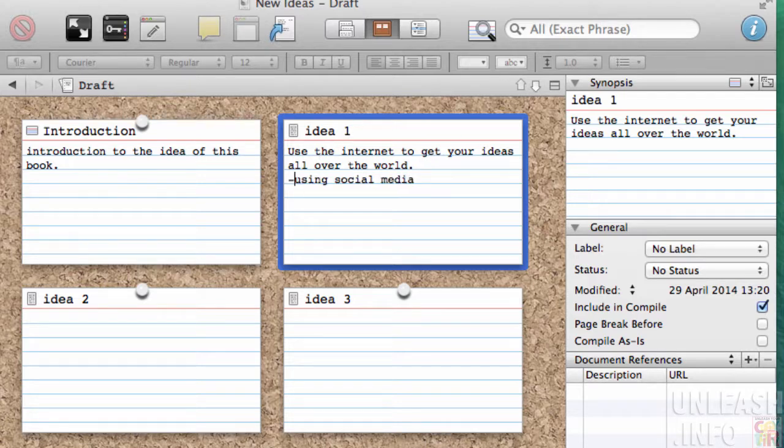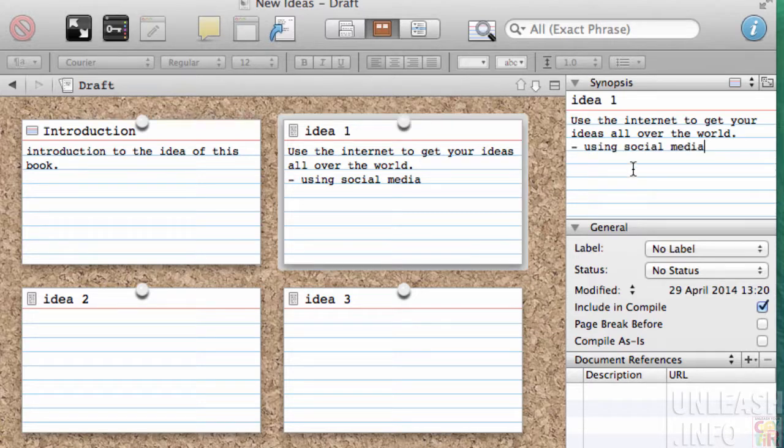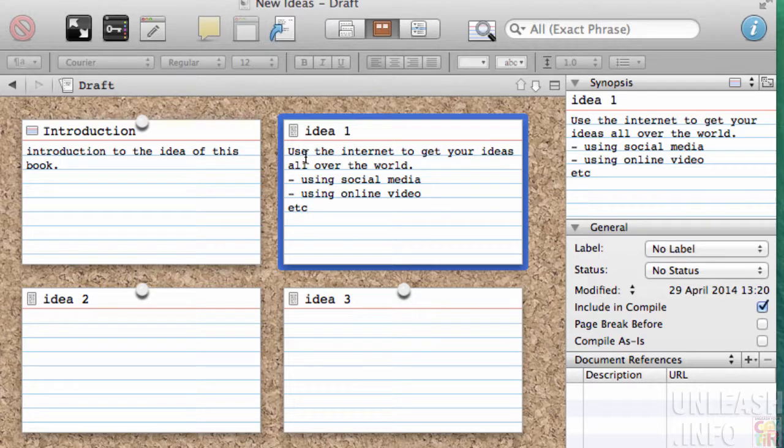Alternatively, what you can do is come over here, see in the inspector here, and you can just drop in a hard return, and that will take you down to the next line. And obviously that's then reflected on the cards.